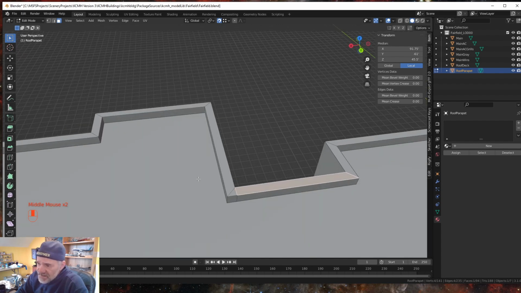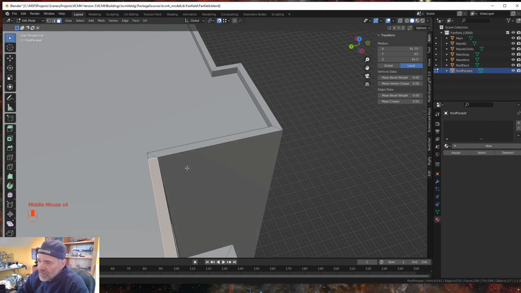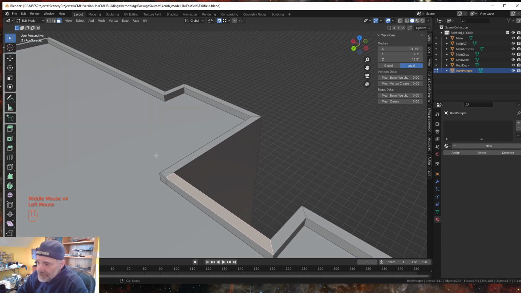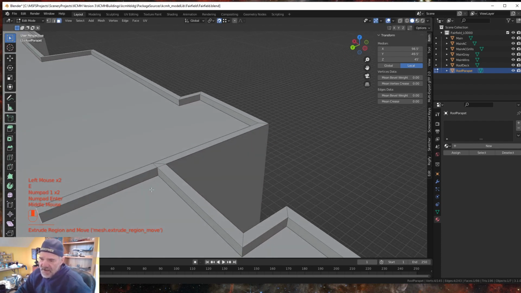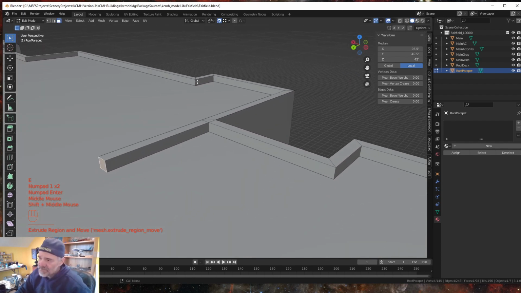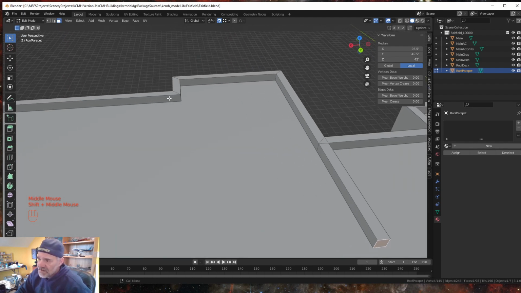Okay. Now we need to do the same thing on this side. All right. Well, first let's extrude this. Select this, extrude it 11 feet. All right, so now we have a reference point to extrude on this side. So we need to loop cut this part here and basically do the same thing we did in this corner. Okay, so I'm going to Control R. It's off the screen, that's why it didn't show up. Move it to this corner.